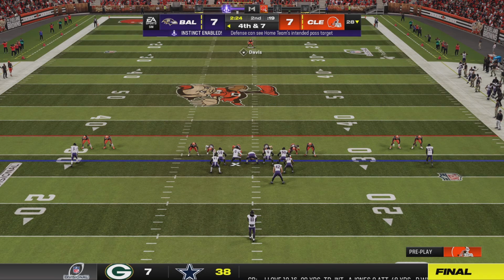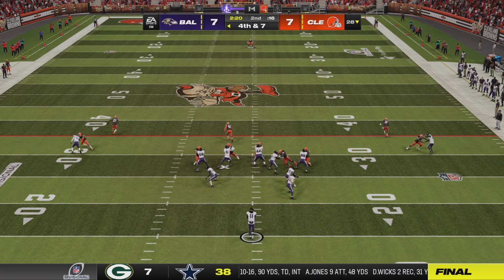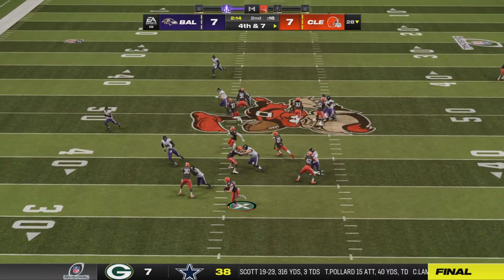here's Jordan Stout now. His first punt, 48 yards. This one looks equally as good. Fielded just inside the 30.